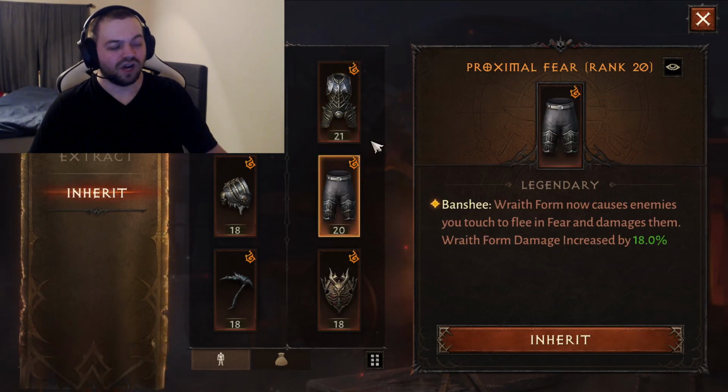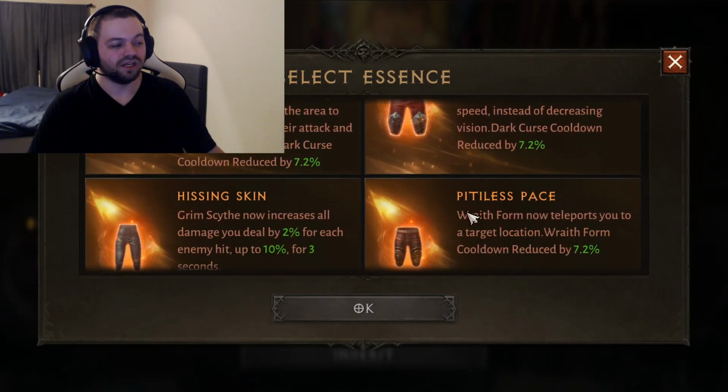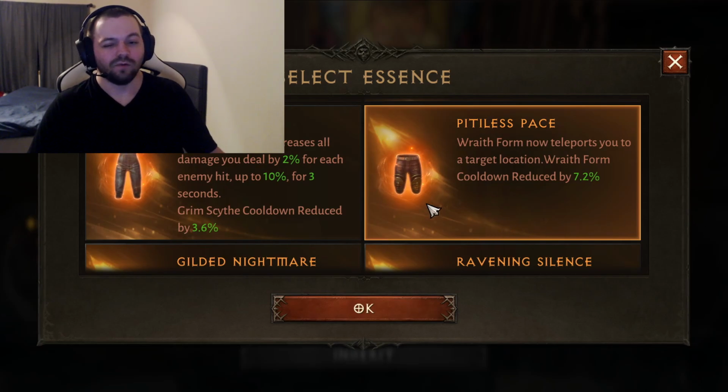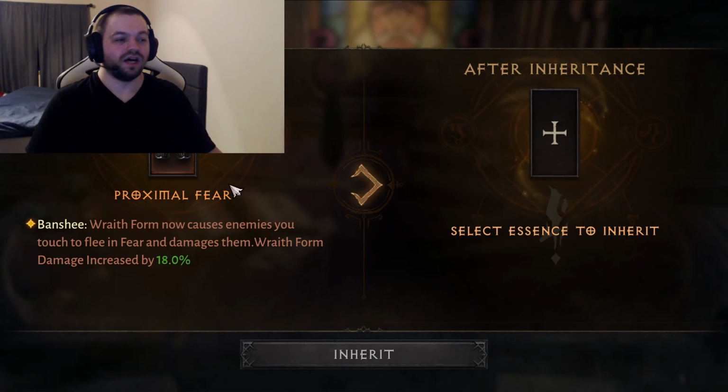I am using Proximal Fear, and another one I like using is Pitiless Pace. I will mention that Pitiless Pace, if you're a mobile-only player, this ability is not that great on mobile because you have to manually aim where you're teleporting to, and it's kind of clunky. It's not like Wizard where it'll just automatically teleport you max distance. Although Proximal Fear is really good.